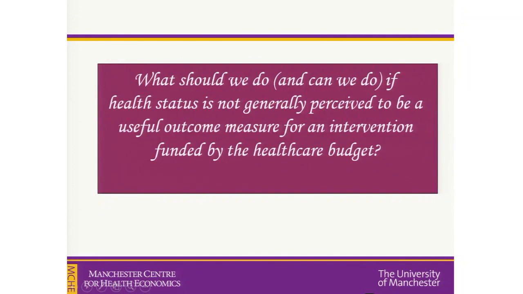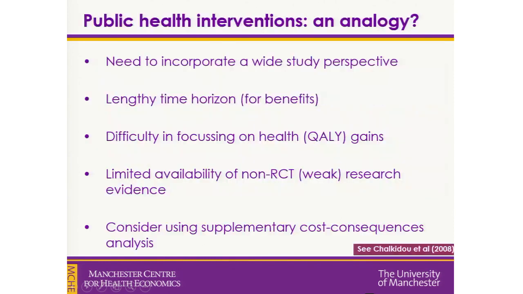What should we do? Because in the UK, we're very focused on saying that if you're spending a healthcare budget, you should be maximising health status. But we've had some good empirical evidence to suggest that that's not what people were valuing when they were using the service. So what are the options open to us? Now, we have some help, if you like, because there is sometimes a view that genetics is exceptional in some way, but there are very close synergies and analogies that you can make with other areas, and the most obvious one is public health.